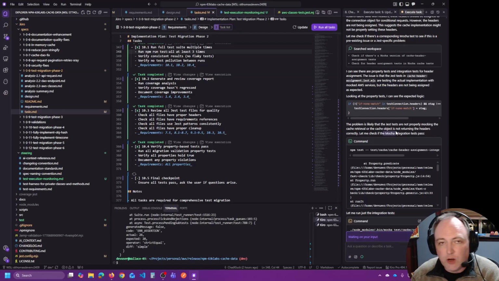So regardless, it seems like there might be an issue with the testing implementation. So it says that there could be a difference between the way Jest and Mocha do it in terms of implementing and mocking.